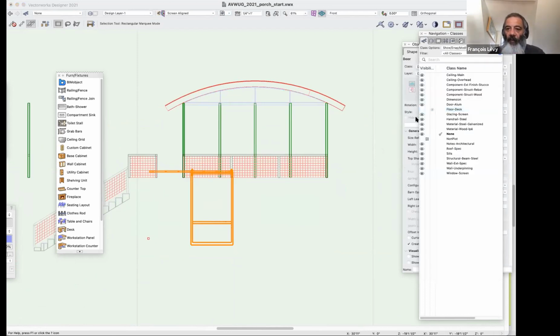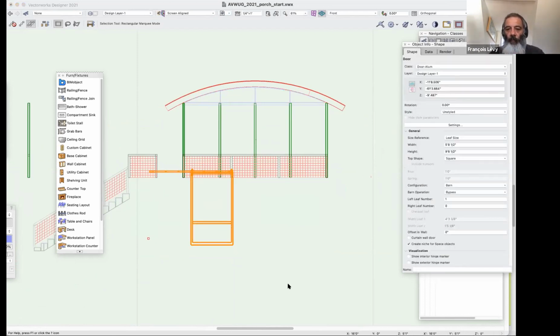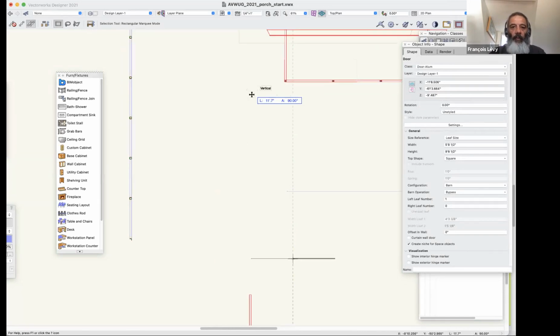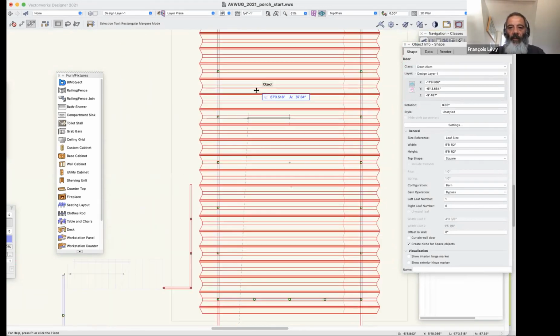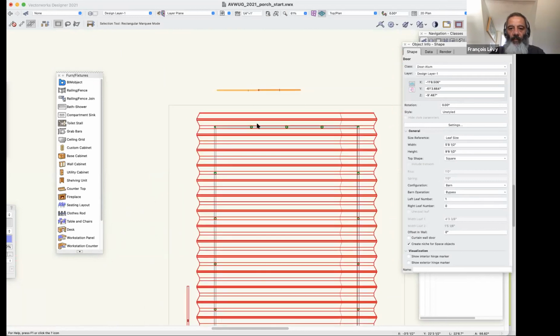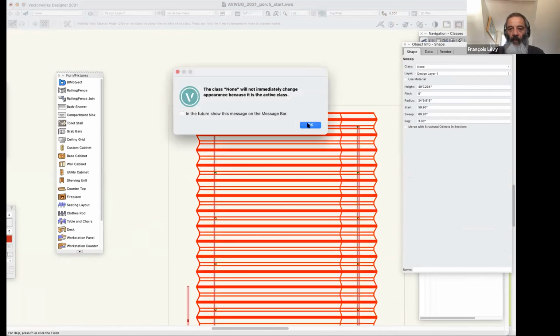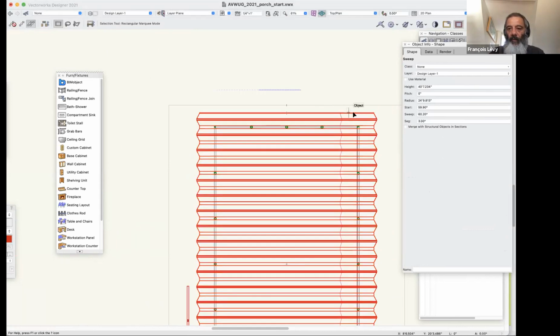I also have a really flimsy little screen door that I created, and that too is, well, this is not a curtain wall door. I don't need it to be a curtain wall door because remember, I just made these panels. I'm going to turn my roof off here.